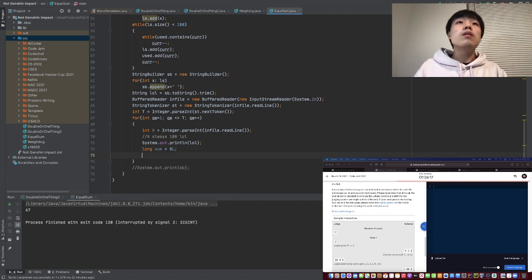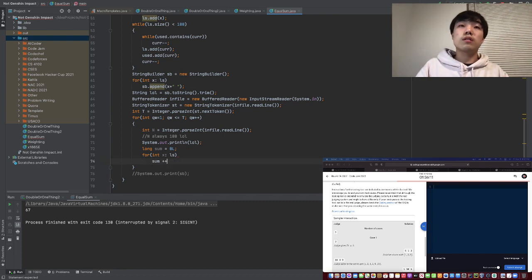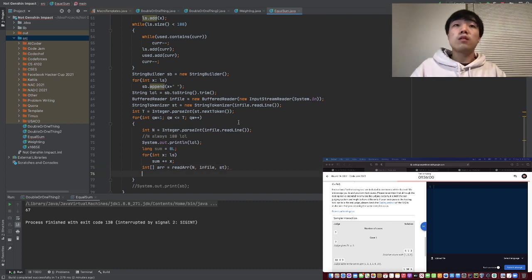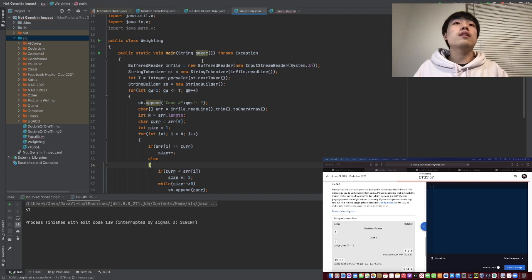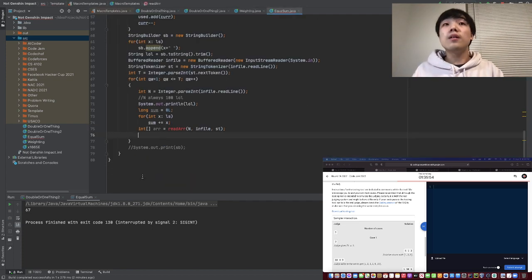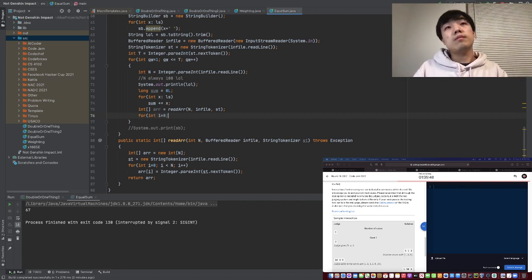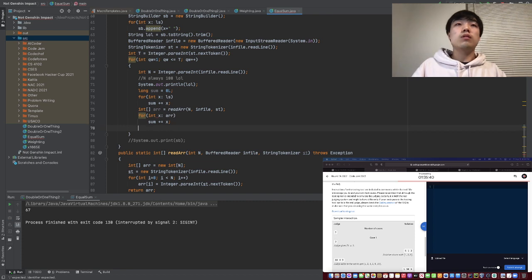Long sum is equal to 0. For x in ls, sum plus equals x. We read in an array. Oh, I actually do need to read in an array. For integer i in the array, sum plus equals x. Long target is equal to sum over 2.